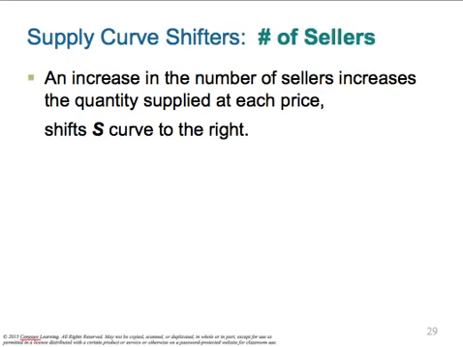So sellers see a need to try to compete with other folks, and that can lower prices, that can provide more supply. But basically what you need to know from this slide is this: if there's more supply, something's more available, like through an increase in the number of sellers, the quantity supplied at each price increases, and that affects competition.